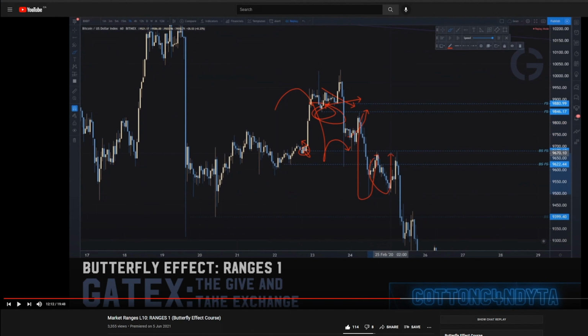Let me make sure my mouse is showing here. It's not. Sorry, let me do that again. This backside point right here, you can see the test is on the backside of the level. This one right here is the front side of the level. This is the backside that it tests right here. This holds this up because it's a ladder point. This can then hold this up because it's a ladder point off this. And this is the test of that backside, once again continuing to hold that move through that backside.